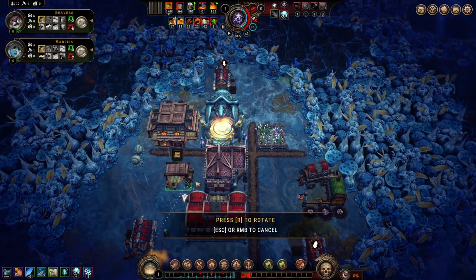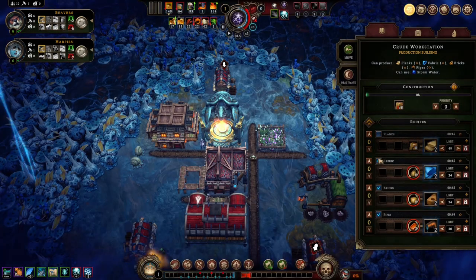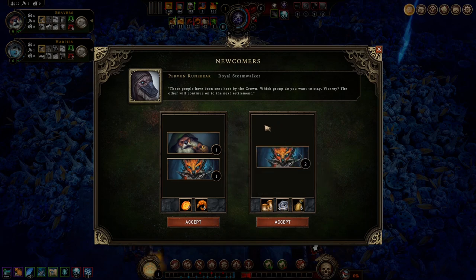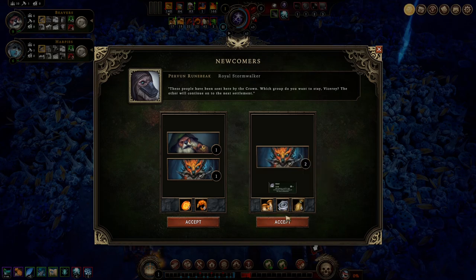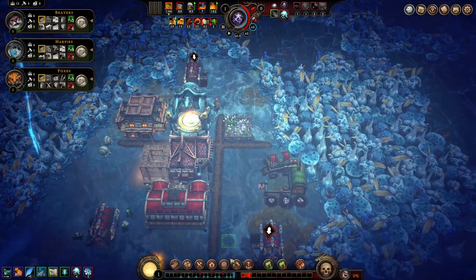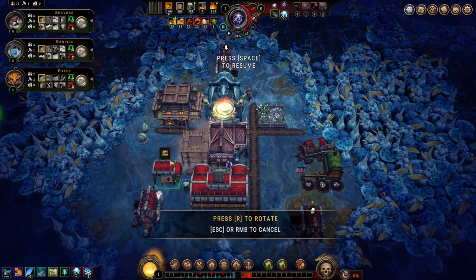And I need a crude to make bricks. Cool. Gonna get foxes, so do I want a little bit of food? Oh, I'm gonna get food either way. Do I want one amber or one part? That's a silly question. And I do need a makeshift post.